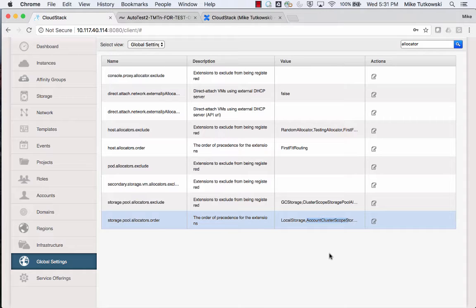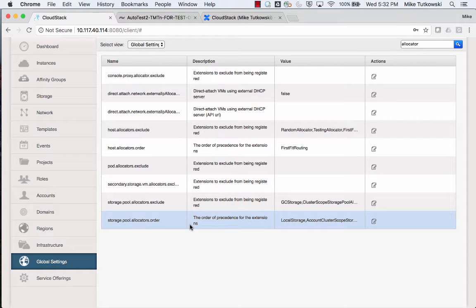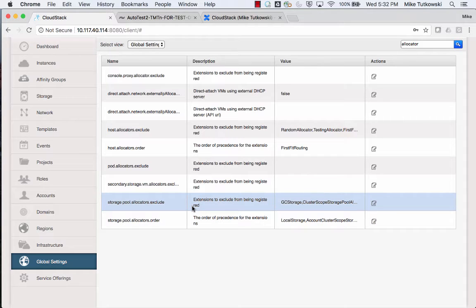storage pool allocator. Now, to make sure that CloudStack does not use both my customization and the original one, I've taken the original one's name, and I'll highlight this row, and I've placed it in this global setting. Again, we can't see the whole name there, but that says Cluster Scope Storage Pool Allocator. I've taken the Cluster Scope Storage Pool Allocator out of this particular global setting that I've highlighted here, and I've moved it to the one I've highlighted here.